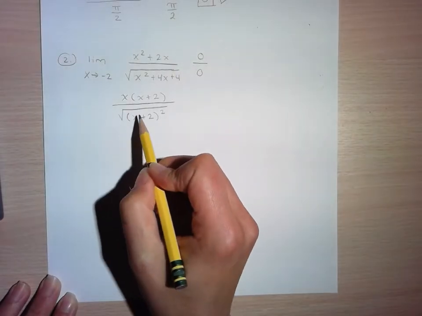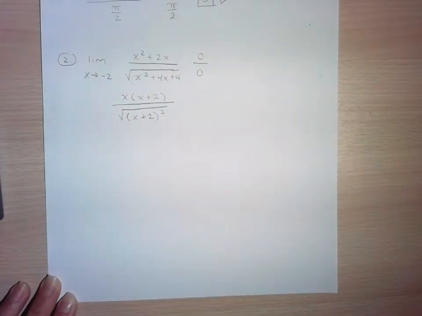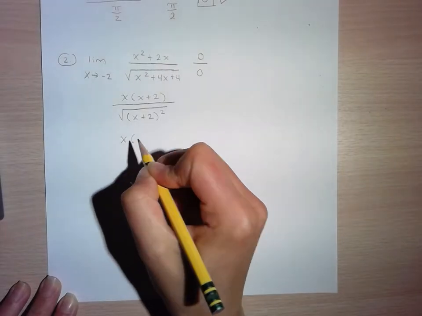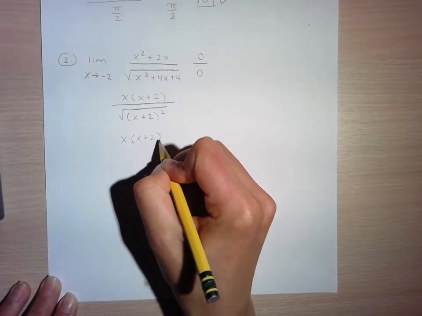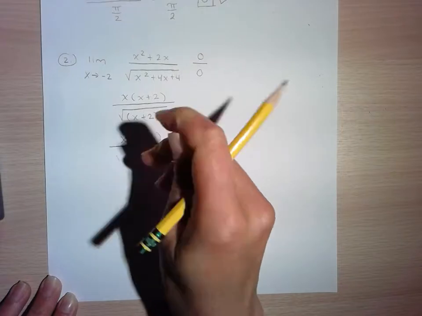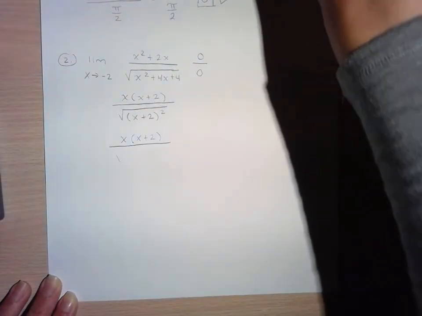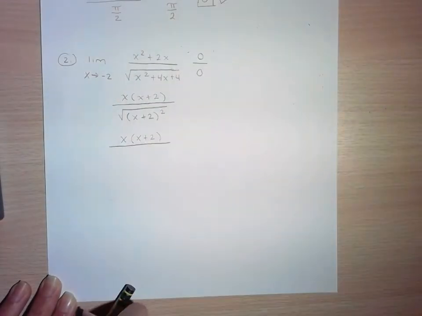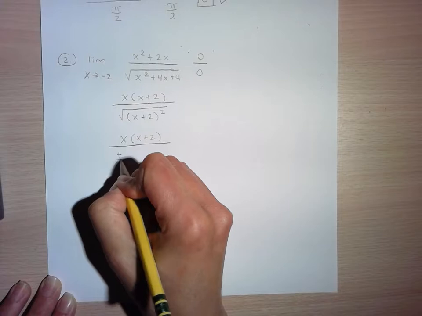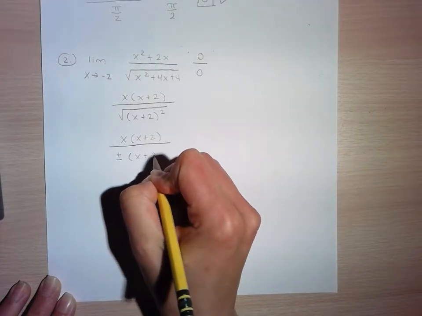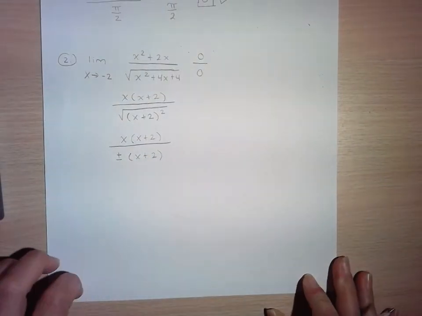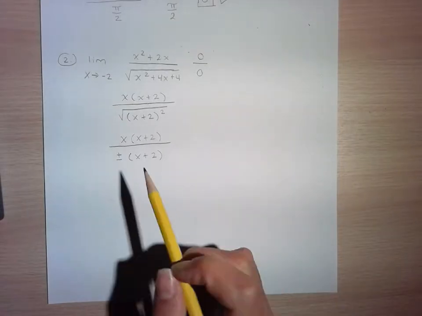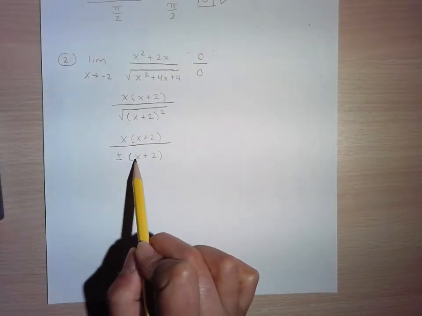All right, now the square root of something squared will cancel, but we also know that a negative value squared and a positive value squared give me the same value. So when I unsquare it, or I take the square root of it, I will get two possible solutions. I need to remember my plus or minus sign. Alright, so now I've got a bit of a situation. I have a positive value and a negative value that this could be.